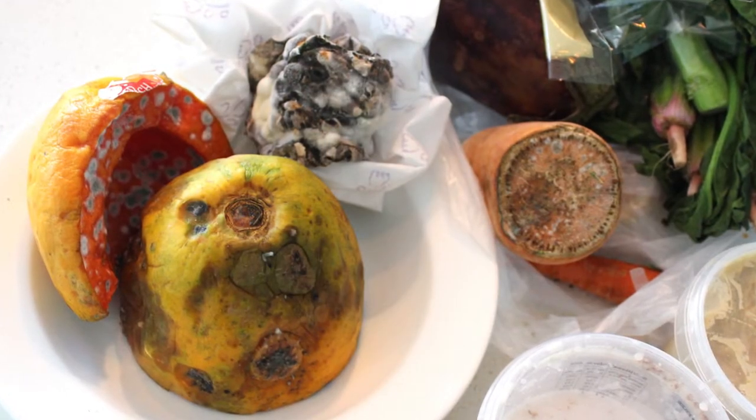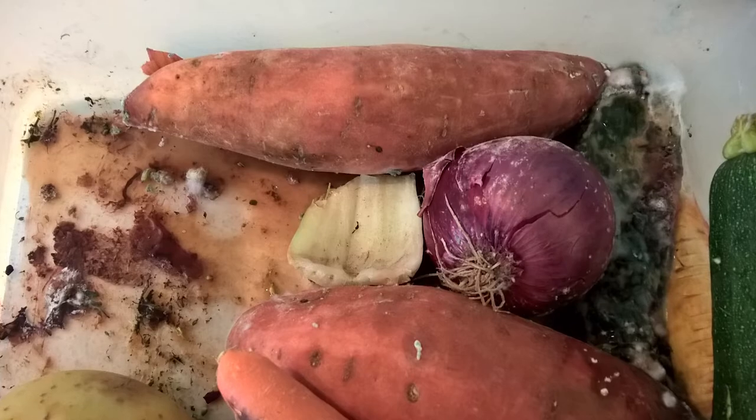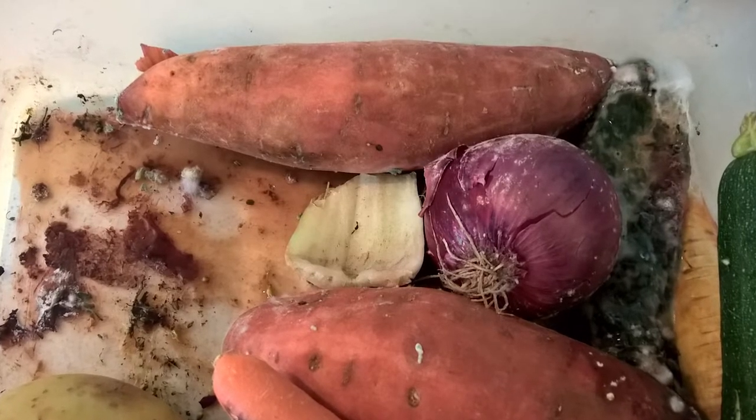If you've got lots and lots of vegetables that are going moldy or they're really beyond the date that you would eat them, don't leave them for your house sitter and say eat what you want and then give them the job of cleaning your fridge out for you. Just throw it away if it's going a bit gross. I've had fridges where there's literally liquid and mold and I've had to empty the whole thing out, fill a sack full of moldy veg and disinfect the fridge before I could even put anything in it. So just make sure it's clean.